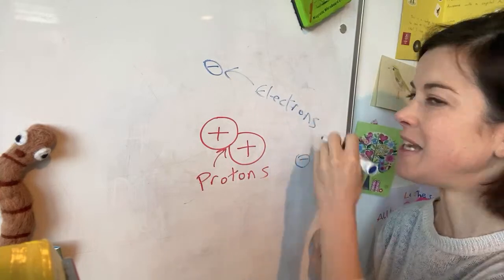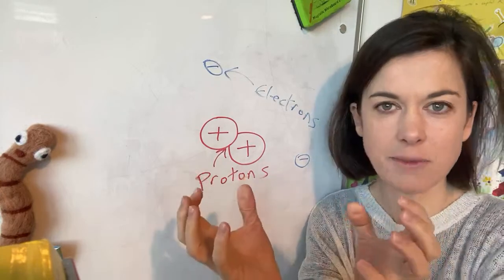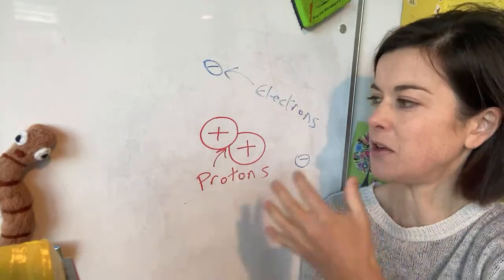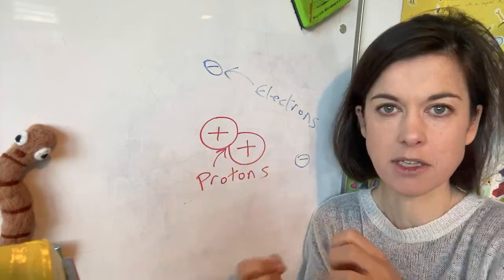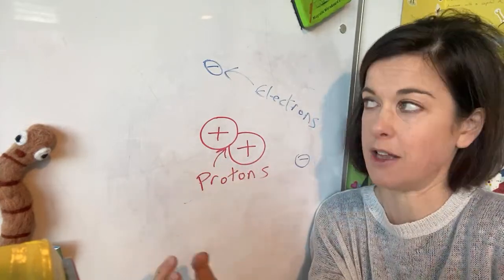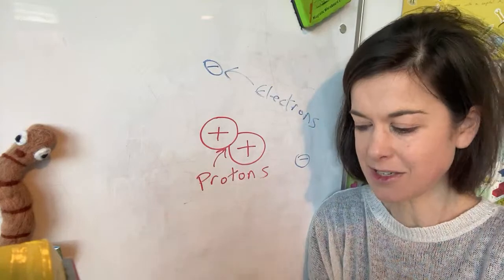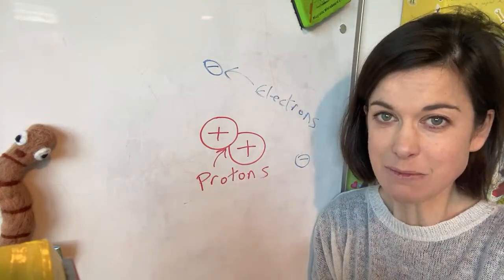What does charge mean? Well, charge is a bit like magnets. If you hold them together, they can push away from each other. Or if you turn one of them around, they can pull towards each other. Charges are the same. All charge means is that opposites attract. So two of the same charge push away from each other, like two protons would repel each other, whereas an electron and a proton have opposite charges, so they attract. Opposites attract. Pedants are going to be saying, "Eh, Lara, that's not an atom, there's more to an atom than that."